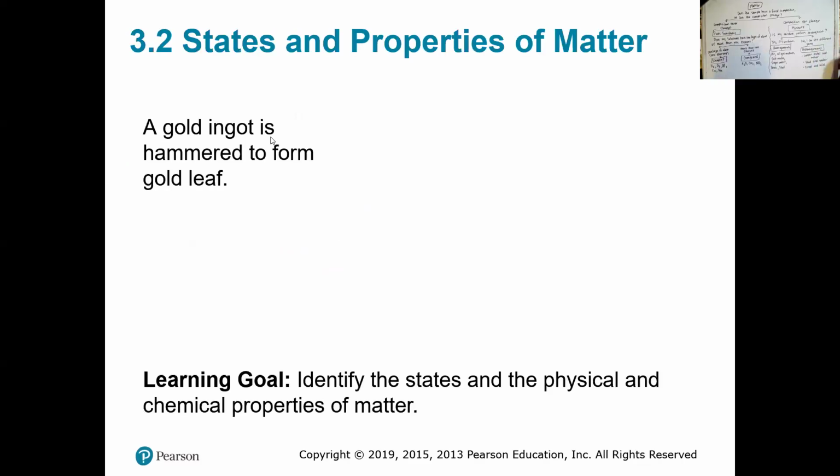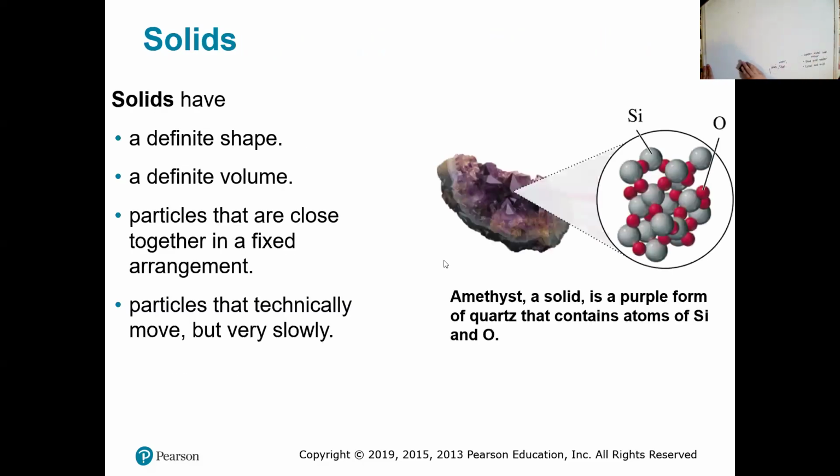All right, let's look at the next way that we can classify matter, which is based on its physical state. The three physical states that we're going to focus on will be solids, liquids, and gases. We want to know what the typical properties are for each type of physical state, how we should describe them. So first is going to be our solids.